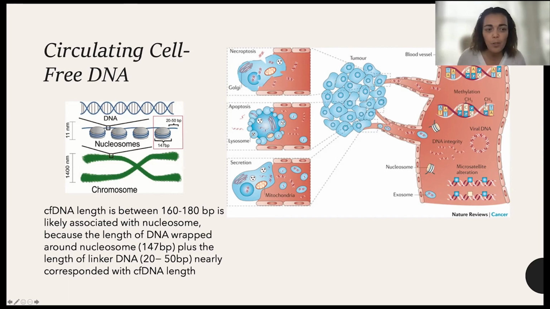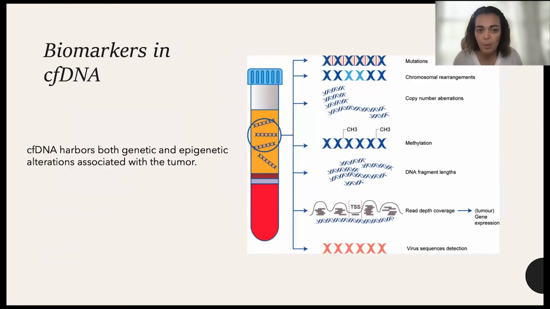It has a very certain length. This is chopped up DNA, so it tends to be small. And the sequencing technologies and all the improvements in technologies have allowed us to do a really good job of being able to detect and monitor changes that are occurring in these. So these then become a source of biomarkers.